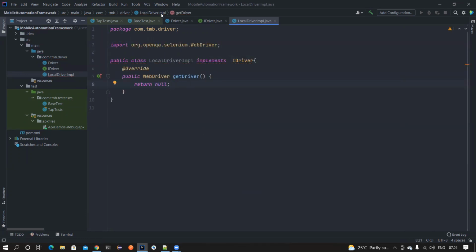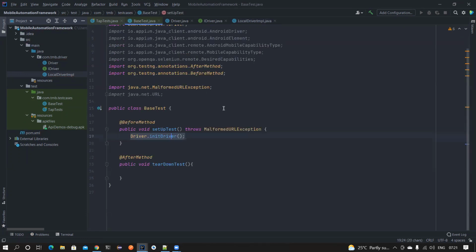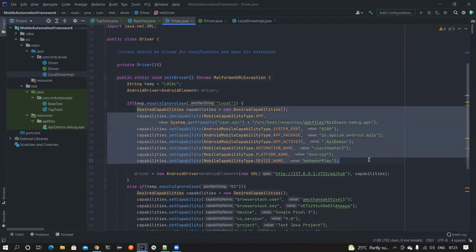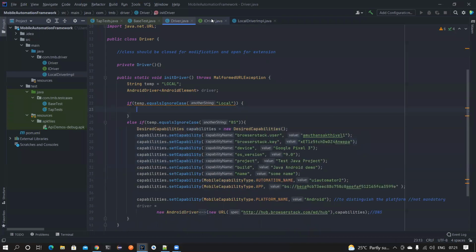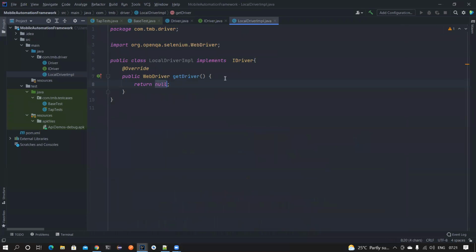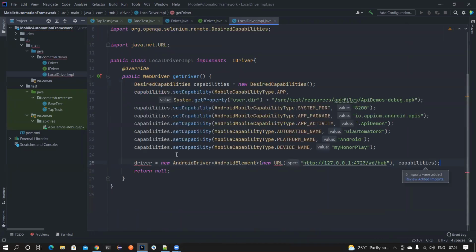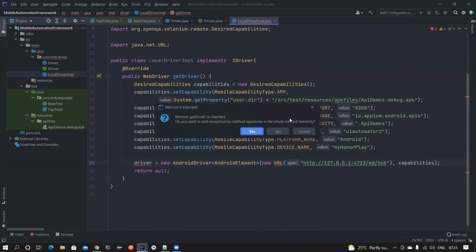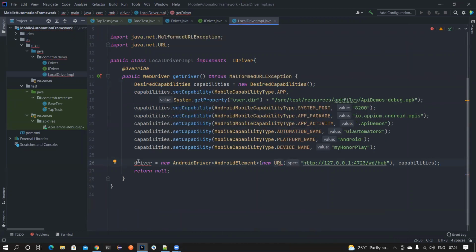Now here I can write this code. Let me go to the init driver, copy this whole big stuff, cut it, and come here and add it here. I think I missed it here.